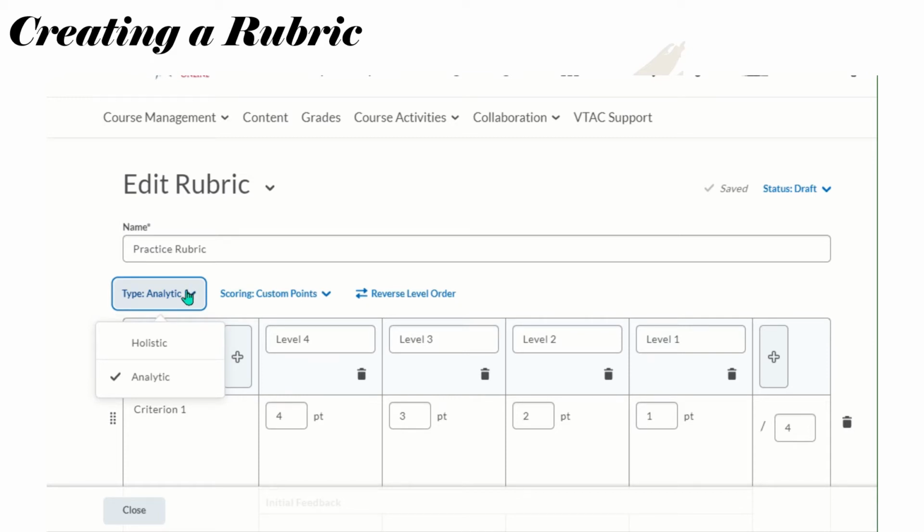You have the option of selecting holistic or analytic. Most rubrics are analytic. An analytic rubric breaks performance into multiple criteria. You assess each criterion separately, resulting in an overall assessment score.